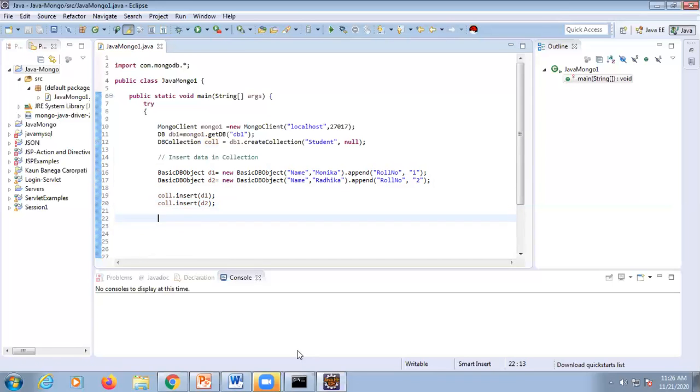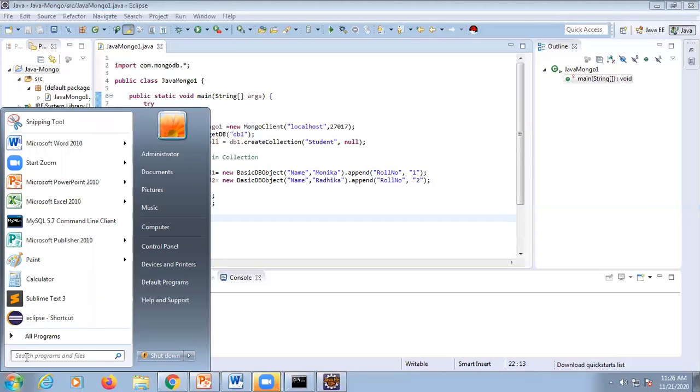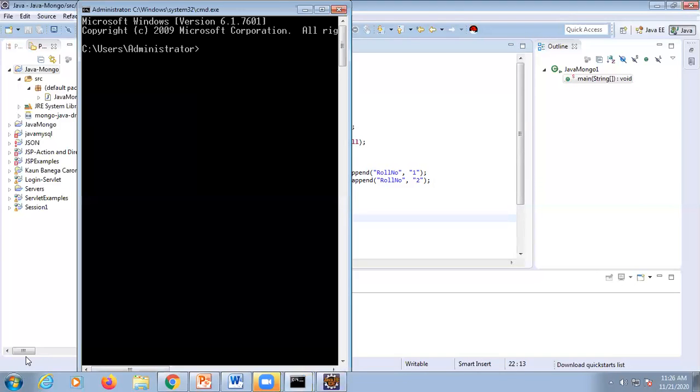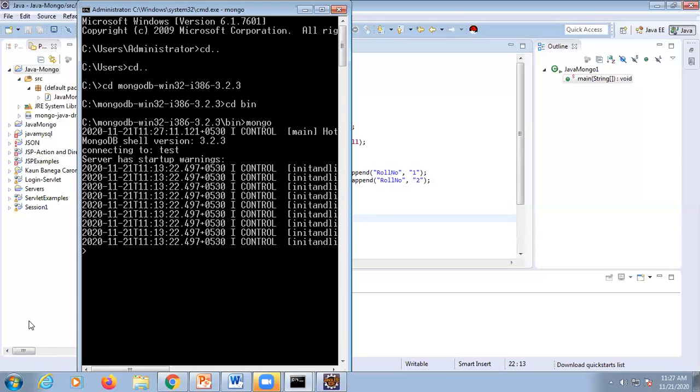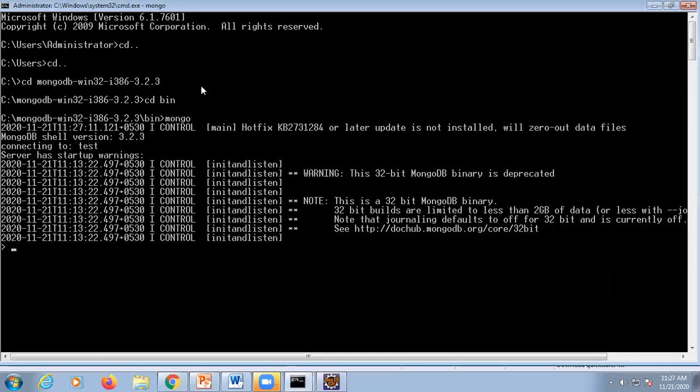Now before running this, I will start the client side of MongoDB also. For the client side, I just have to press mongo in the bin. So here the client side has been started. First I will use show dbs.